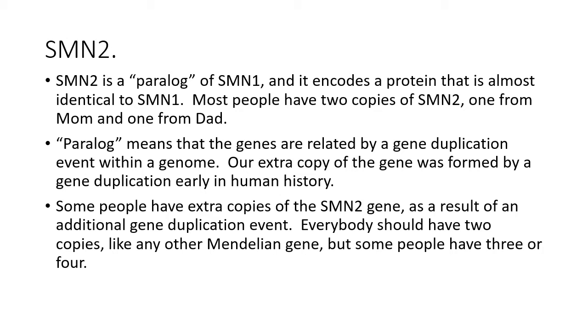Now, importantly here, which gave rise to the science that led to this treatment, is that some people have extra copies of SMN2, which is a result of an additional gene duplication or some other sort of rearrangement. So SMN2 is like a backup copy for SMN1. The problem with it is it's only partially functional. It's a weak version of SMN1, and even though it's actually transcribed and translated, it does not provide adequate amounts of protein to make up for the lack of SMN1 in the people. And that's a key observation.